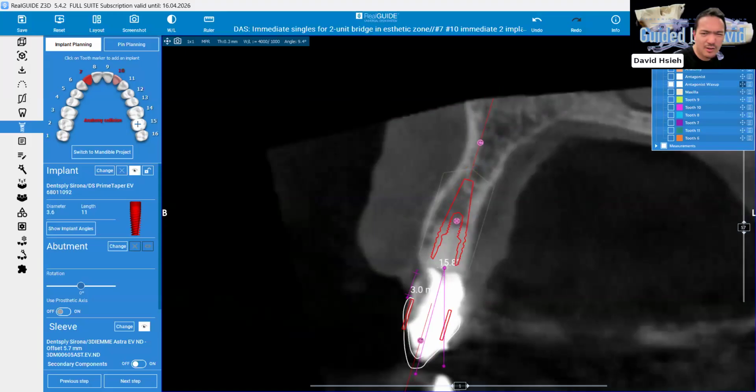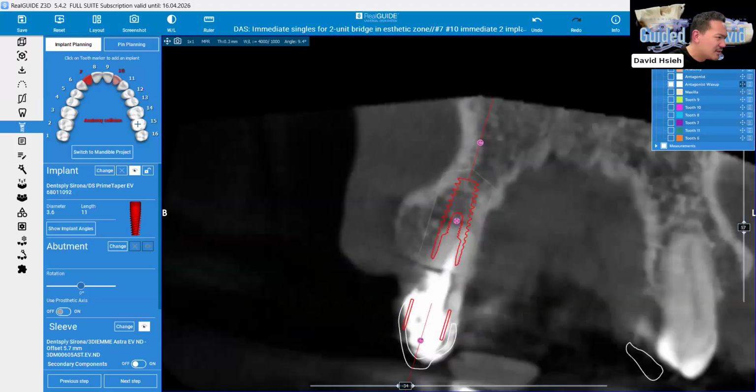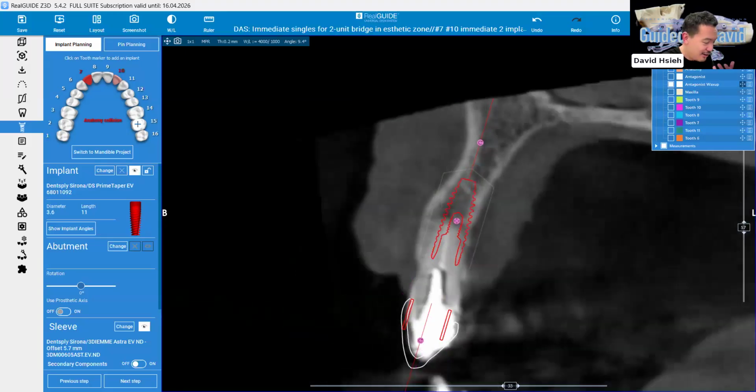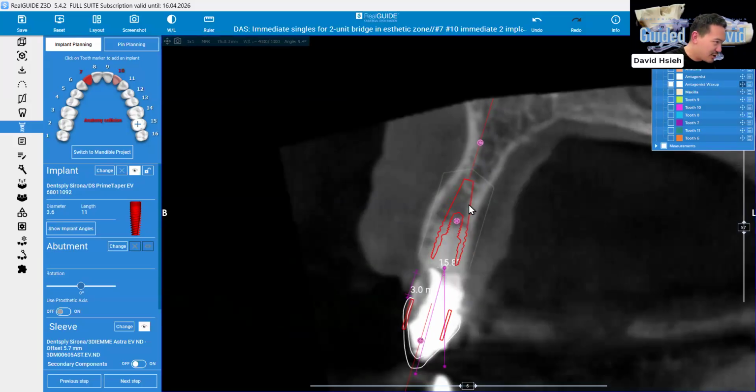So this is 11, but this is a 4 unit bridge, so now you have the chance to debate. Okay, for longevity, I'm going to push it to a longer implant, right? Or 11 is good enough. But as well, you're taking more surgical risk right here. So at this point, you can really sit down and consider, if you are the surgeon, whether short-term surgical risk or long-term stability outcome is better. At this point, there's no rule of thumb or right answer for that.